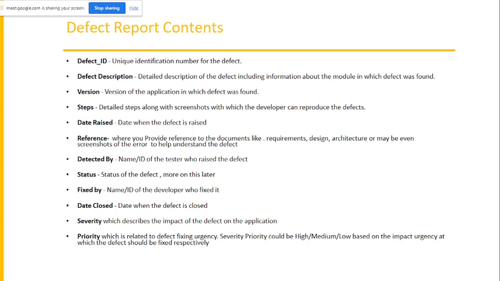So this is the defect report template. According to that template, some fields will be there. While reporting a defect to the developer or developers, you have to fill each and every field present in the defect report template. When you fill each and every field in the template, only then is it a complete defect report. Now let us see one by one which fields those are, and what to enter in each field. First is defect ID.